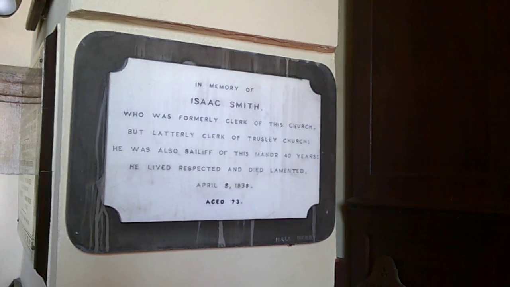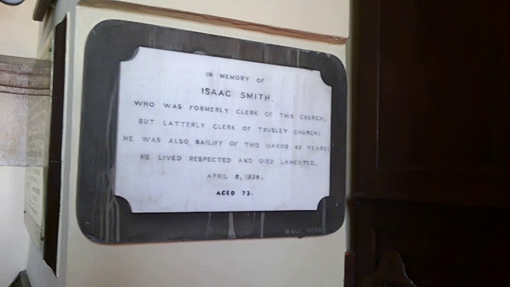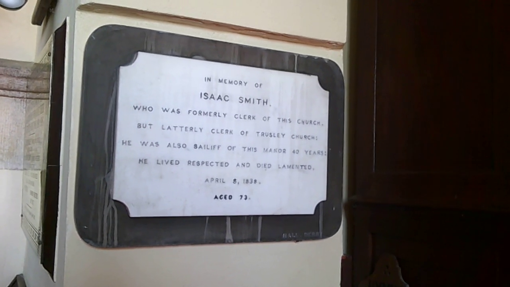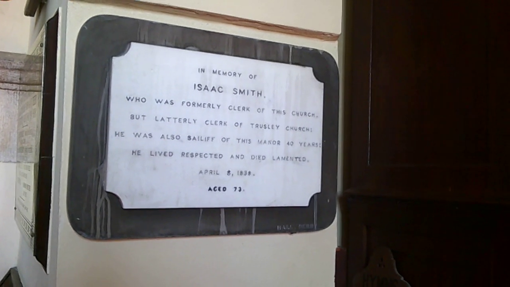Now here we've got a couple of memorials for parish clerks. Isaac Smith, formerly clerk of this church, but latterly clerk of Trustley Church, that's just up the road. God willing, I'll be able to get in there later today. He was also bailiff of this manor 40 years. He lived respected and died lamented April the 8th, 1838, aged 73.